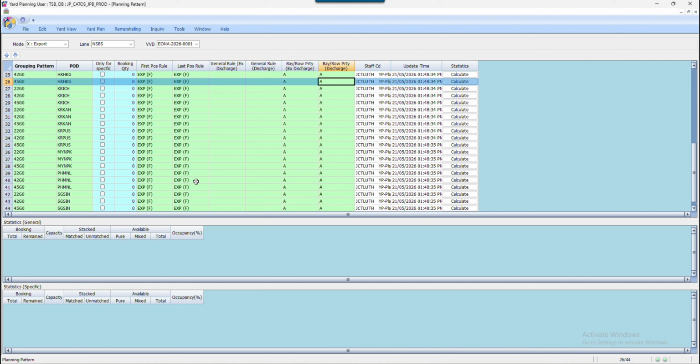So for cranes, I recommend 3 blocks as the optimum. So we plan for 3 blocks, and then I don't know which bay the system will be using. So for the next service lane, I would like to use the same block, not all the same block, but at least 2 of the blocks.